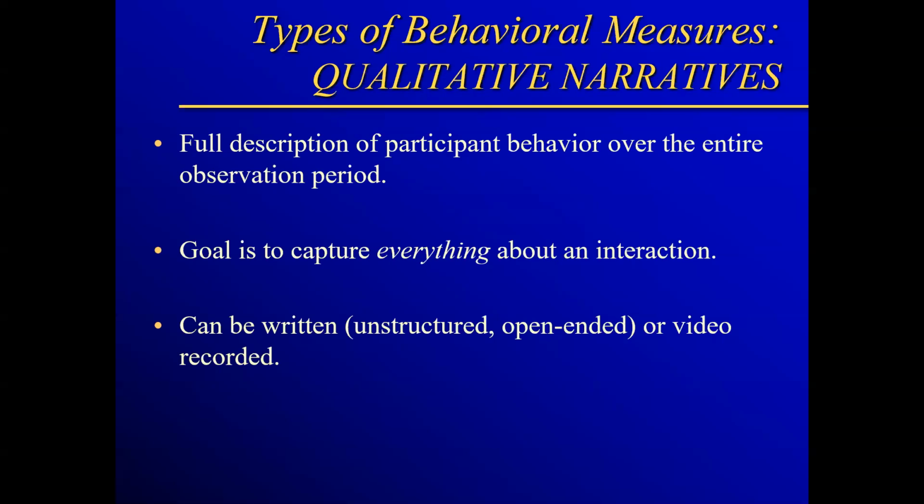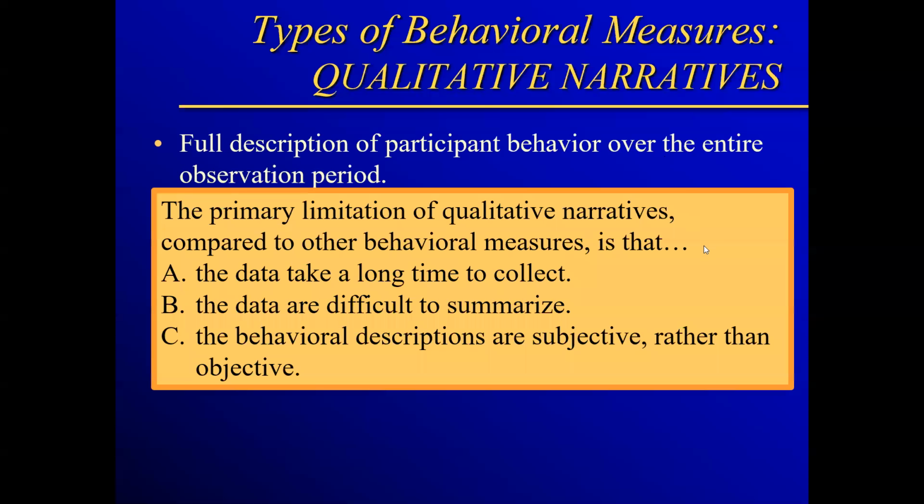So it can be written, you can have open-ended, unstructured, or you can record it and then write down stuff later. However, there's a couple limitations to these qualitative narratives compared to some of the other behavioral measures we'll get into. First off, it can take a long time to collect data. If you were that nanny in that video, it would take you a long time to sit there for just one kid and observe for half an hour and write everything down, or maybe record it and have to write stuff down and pause the video. It takes a long time to do that.